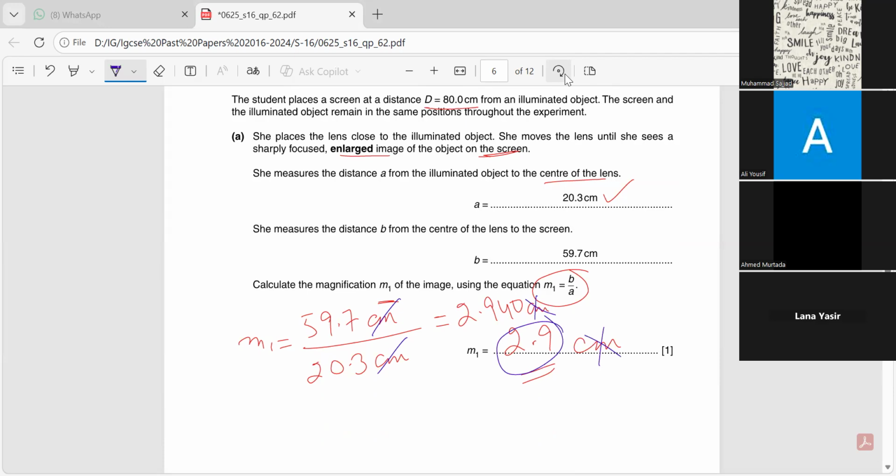In your syllabus, there are only two quantities which are without any unit, and both are in physics of waves. One is the refractive index, that is sine of angle of incidence over sine of angle of refraction. The unit of angle is degrees, so degree in numerator and degree in denominator cancel. Or speed of light in air over speed of light in medium, meters per second over meters per second cancel. So refractive index has no unit. They asked in paper 4 once why refractive index has no unit. And I told while teaching that refractive index has no unit because it is a ratio between two same quantities, like angle over angle, length over length, speed over speed. So then there will be no unit.